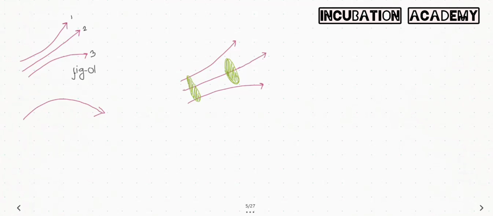Here, if I consider this is the point P, at that point P these field lines 1, 2, 3 are crowded. And if I say this is another point Q, here they are a little bit separated. So we can say the magnetic field at the point P is greater than the magnetic field at the point Q by the method of comparison, qualitatively. We can't say what the magnetic field at P or Q is, but from the crowdedness we can say the magnetic field at the point P is greater than that at the point Q.